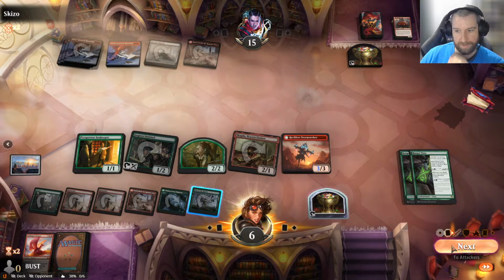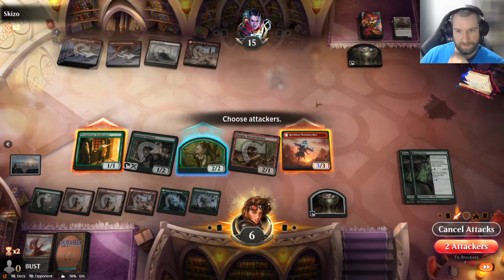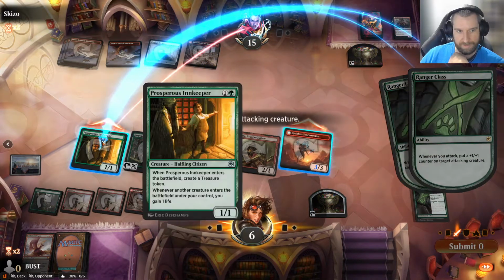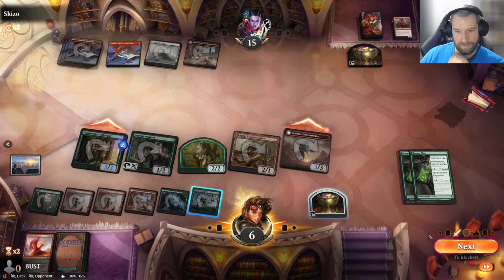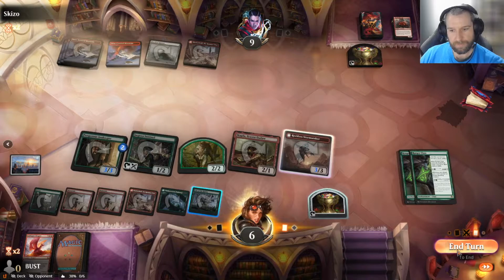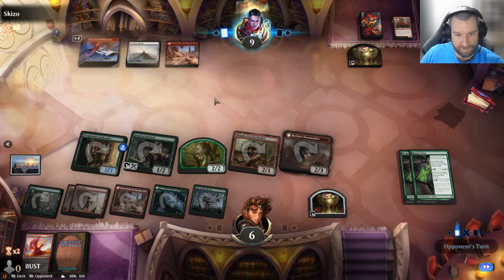So the Stormseeker can attack. Let's hit with the Innkeeper and the Stormseeker. Gonna put the counters down here, I guess. Okay, so now we still have a blocker for this Faceless Haven if he makes the attack with it.